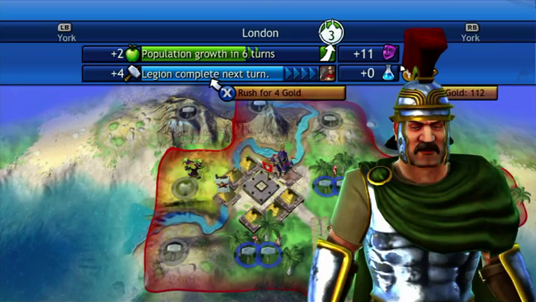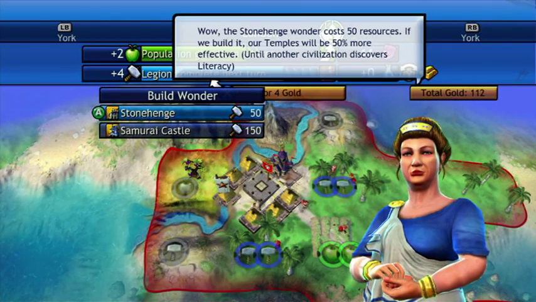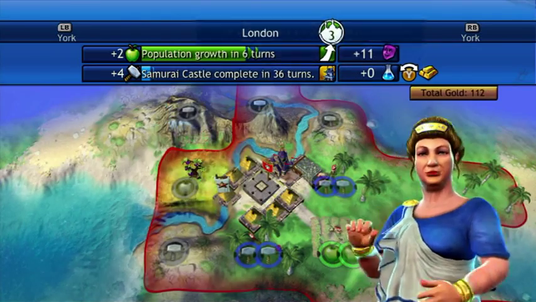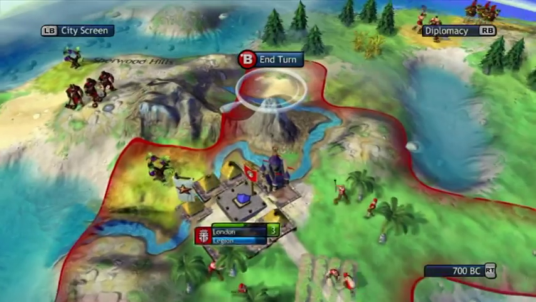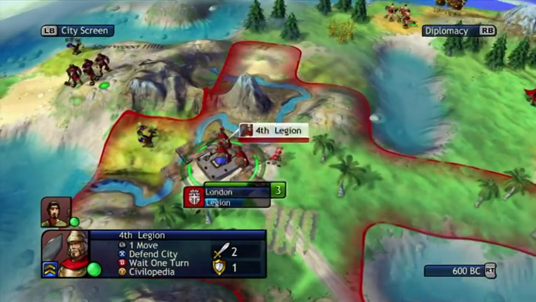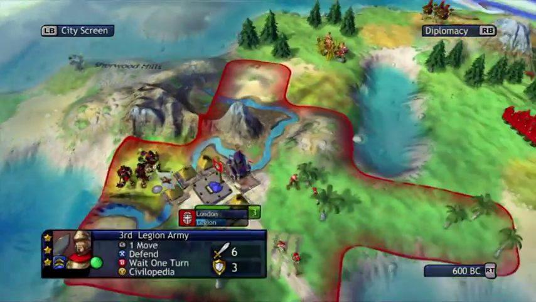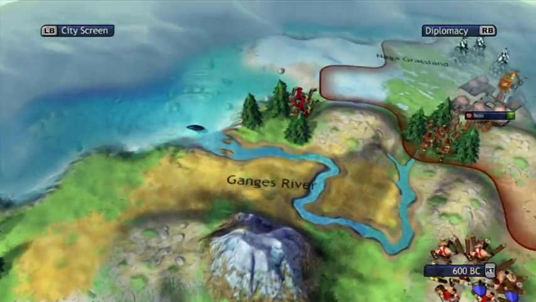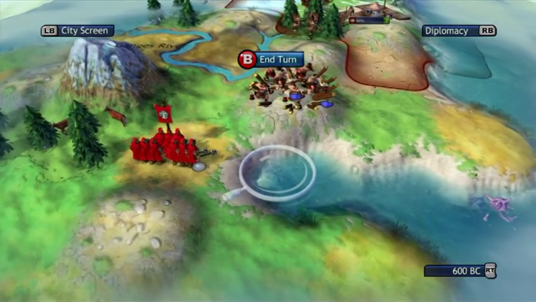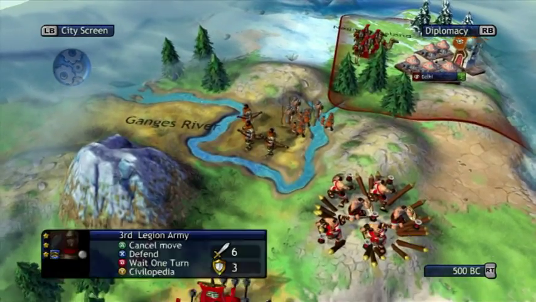Right, you can probably stop building. Suppose what else can you really build? Thirty-six turns. No. Yeah, let's keep with the legions for now then. Let's have a couple of legion armies running about. Ooh. They're looking at finding a new city. Let's go take that off them. I'm going to have to do it with my legion army because my warrior army is not ready yet. Ooh, they're bringing troops back.